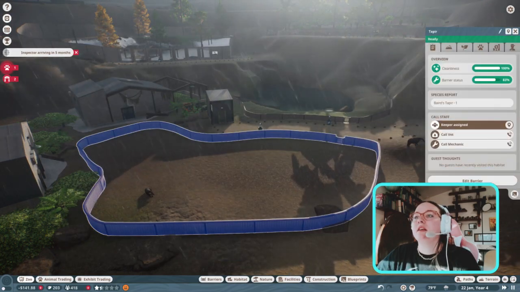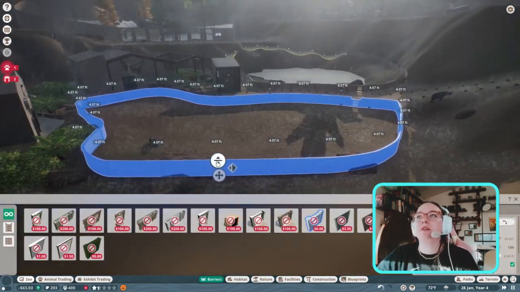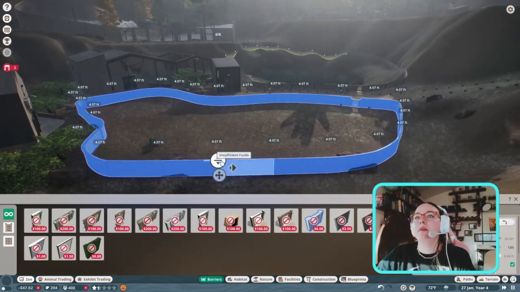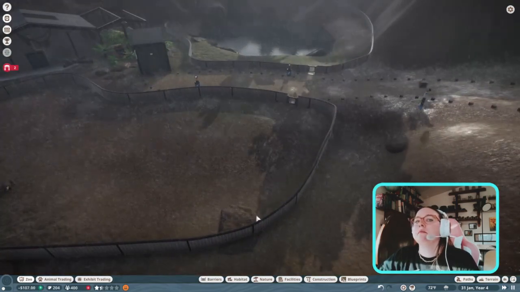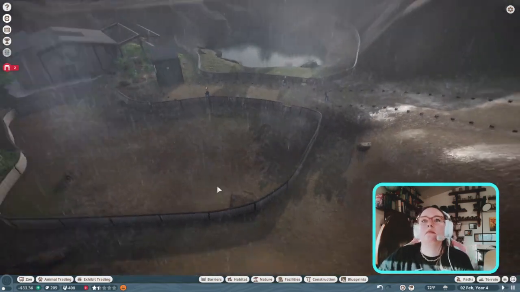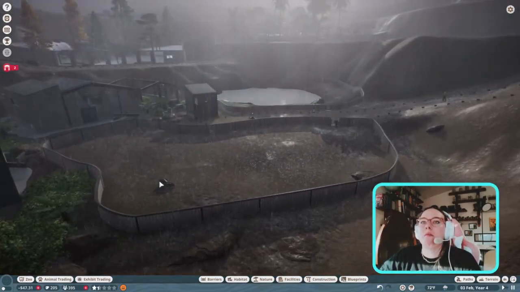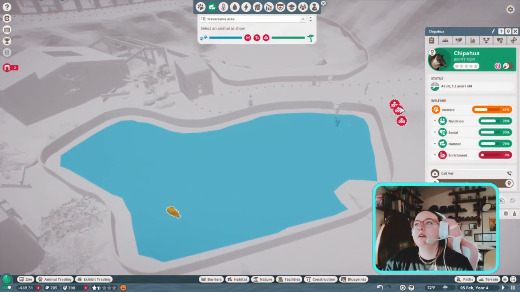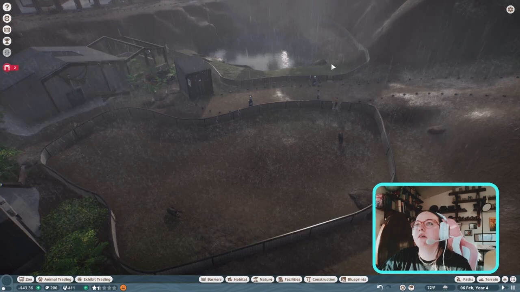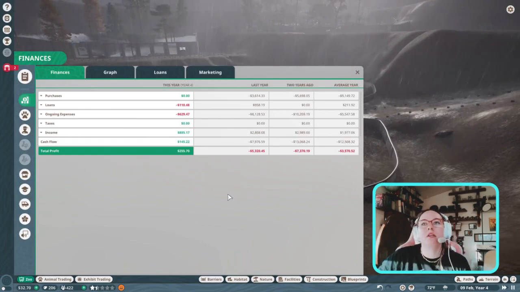3.3 feet. So if we go in and edit this, it's 4 feet everywhere. We could raise that up. Oh, we don't have enough money to raise it up. Yeah, let's look at the heat map again. So it looks like they can jump out there only. We just need to make a little bit more money and we can actually start doing stuff in this zoo.